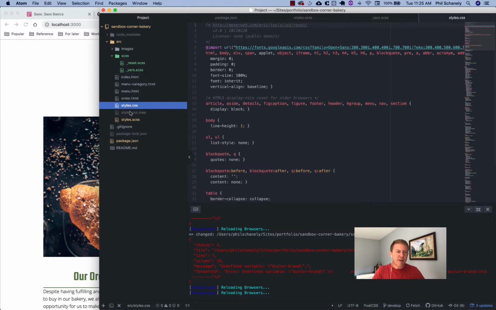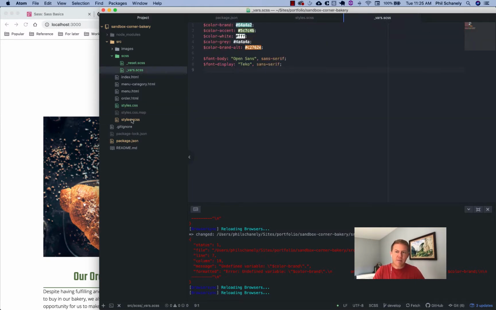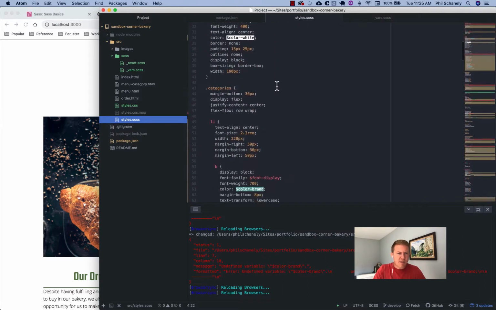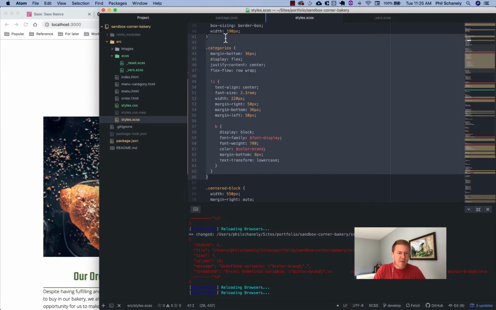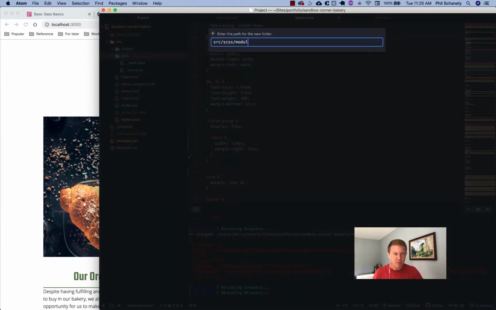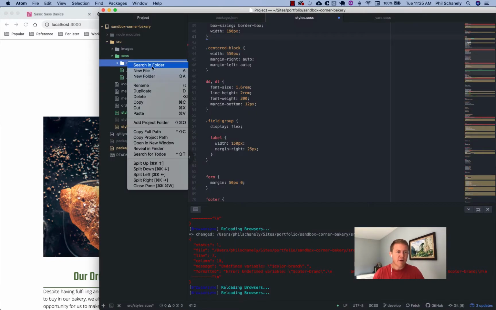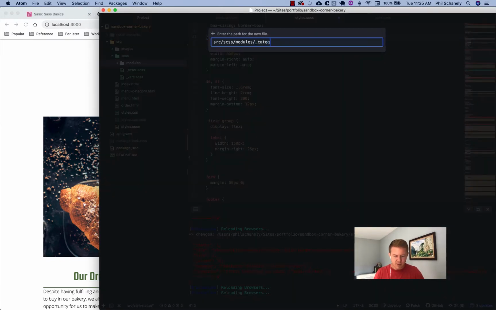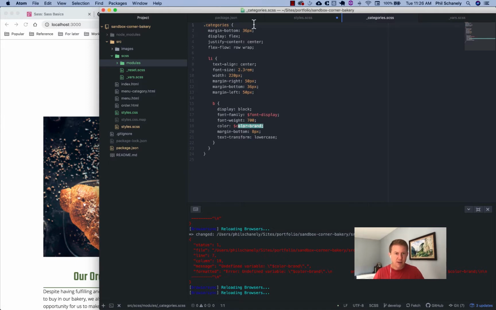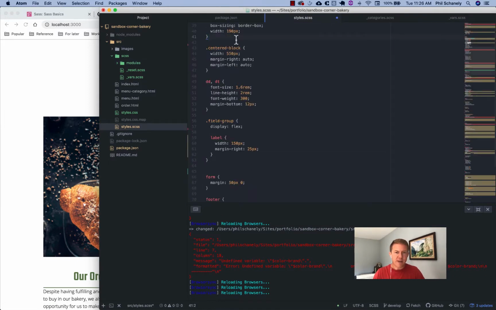Good. So now we can continue to break up this one big main CSS file into all the different subfiles that we want, just like we've done in other projects where we make things more modular. Okay, so let me do some of that. So here's a good example. This categories would be a good example of something we could add. So I'm going to put this in a modules folder, and this is going to be categories. Okay, so I pasted that in. All right, so that file exists now.